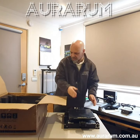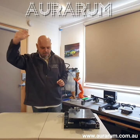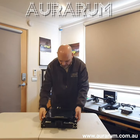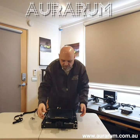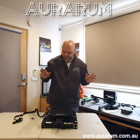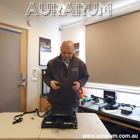So let's get rid of that, just make sure there's nothing else sitting in the box. There is not. Get rid of the box. I'll trip over that later on. And let's look at adjustments. Nice. Let's get putting this together and let's get our first print going.